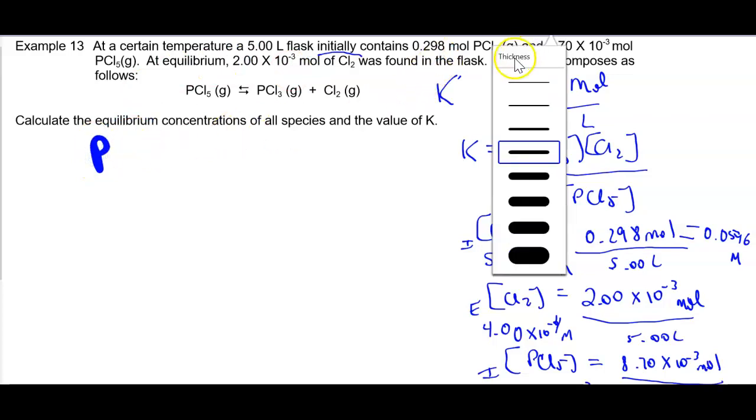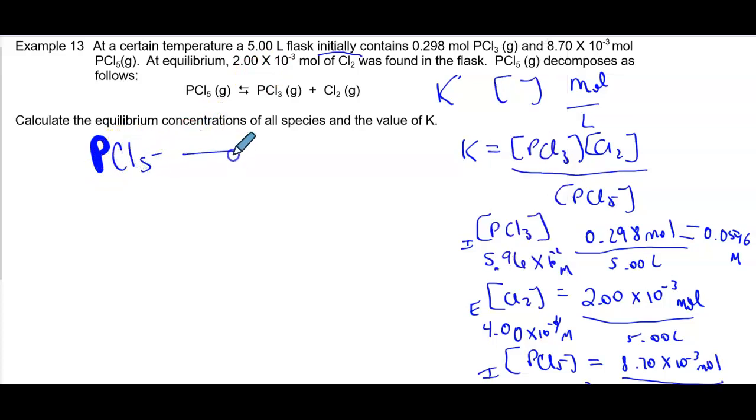Ooh, that's big. Let me fix that, apologize. And you do not need to worry about states of matter when you write this, but you do need to be aware of what they are as you're building your ice chart. So you put the balanced chemical equation, and you can put a double arrow or single arrow, I don't care, and you're going to put I, C, and E down here. Then you're going to put underneath of these, if they are aqueous or gaseous. If they were a solid, you just put an X, right? But because things with AQ or G at the end of them will be used, we will see what we have.